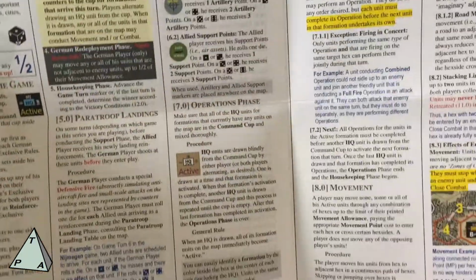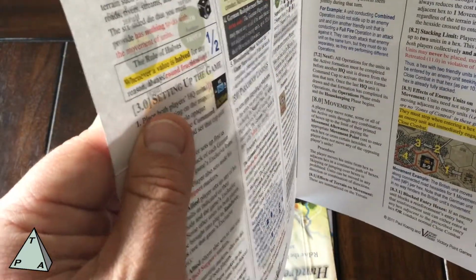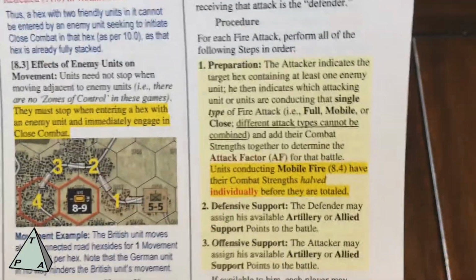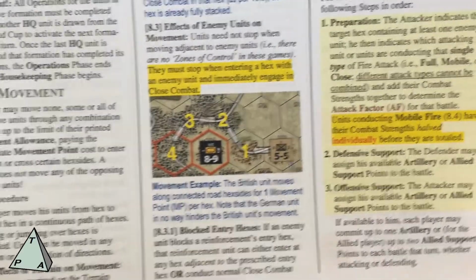You can see they are full color. They're fairly concise, only 4 pages worth of rules, as well as a couple pages of extended rules or exclusive rules for this scenario. So you can see they've got great examples of play, very good clear text. There's also, I remember from our first play, we really focused on the yellow highlighted and the blue and red.